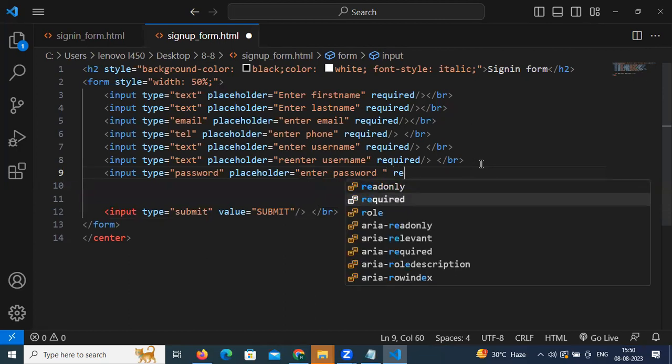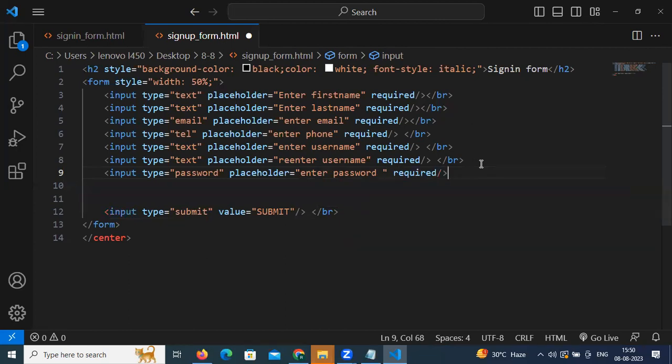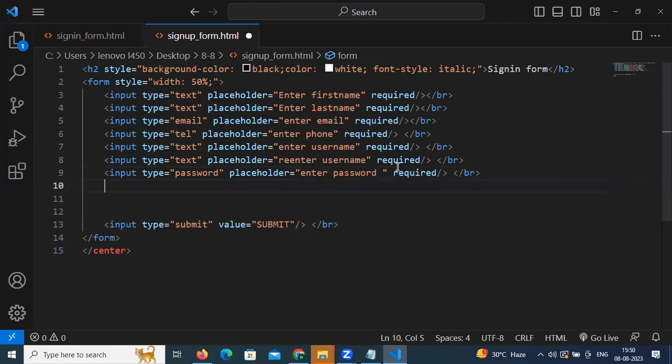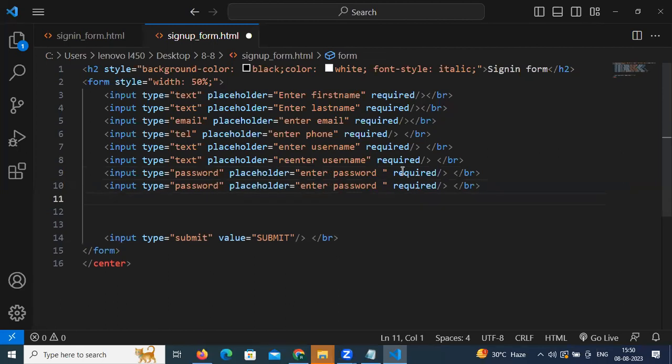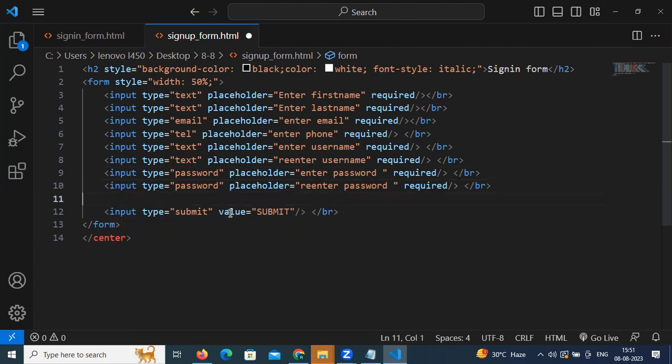Okay, this is required. And as usual, copy paste the complete thing. Control C, Control V. Re-enter password. Okay, so then submit is there. Input type submit and value is sign up.